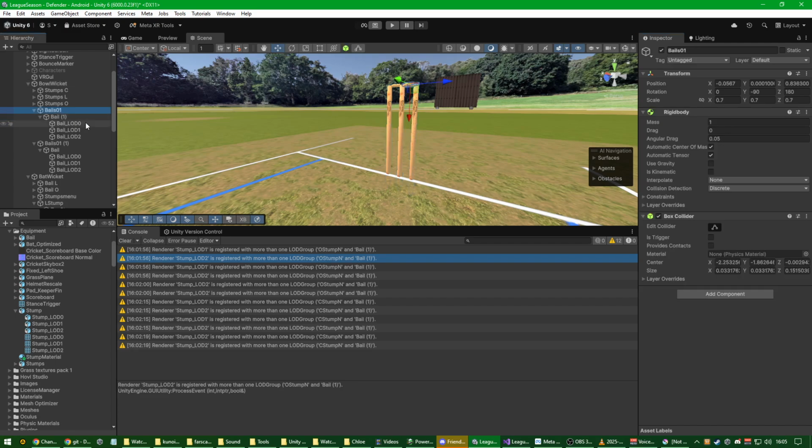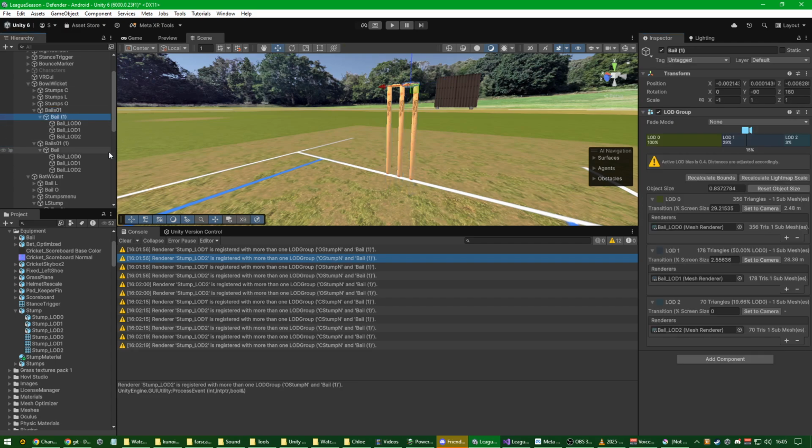The benefit of doing it the other way is that when you drag things in, these are added automatically and set up correctly, and it's detecting the distance between this object and these meshes to the camera, right?